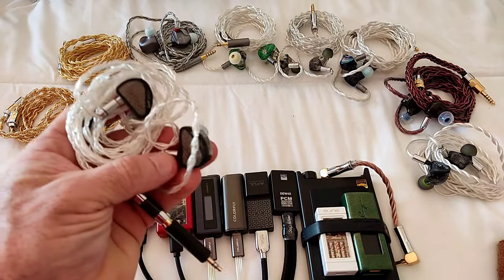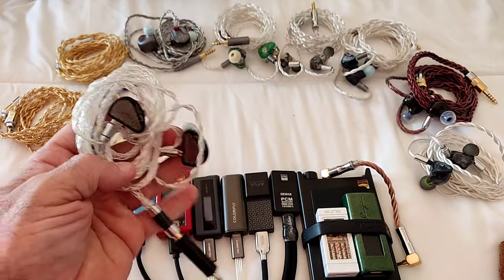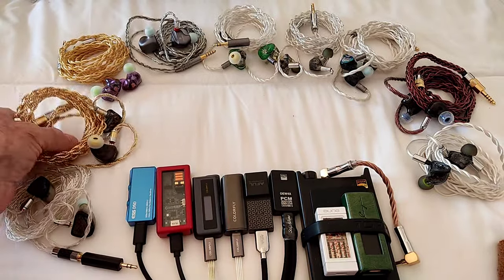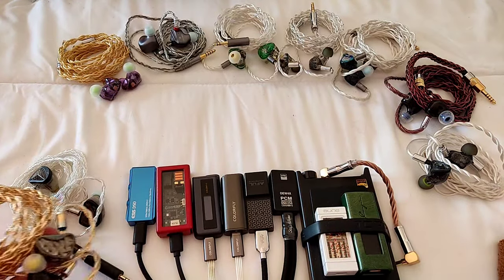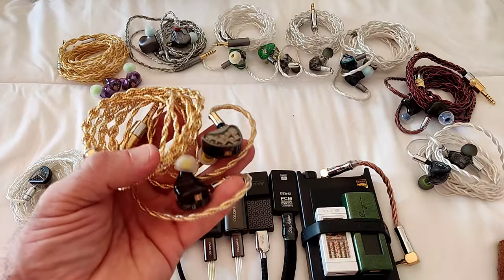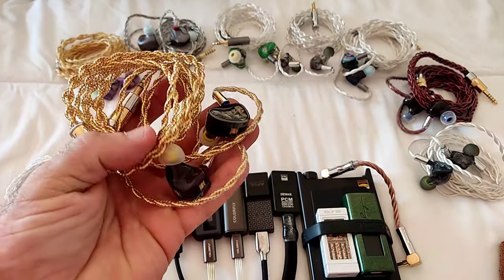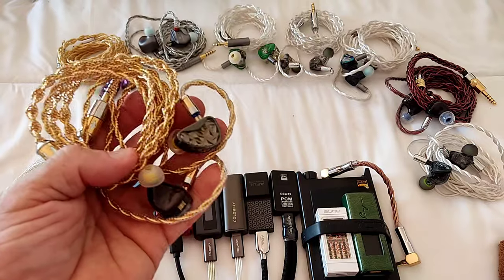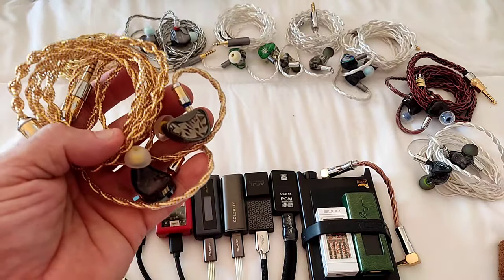All right. So overall, like I said, nice IEM. Nice sound, engaging, satisfying. They then came out with the AS24, which was an improvement, especially in terms of the fact that it gave us tuning switches which work and did give tunability to the sound. So no need for impedance adapters.